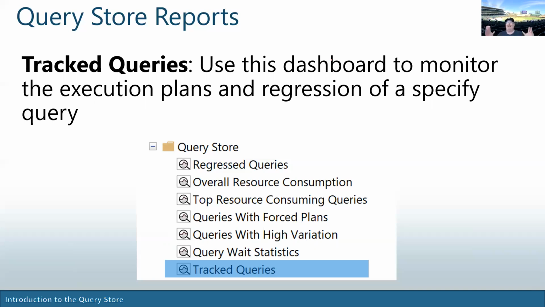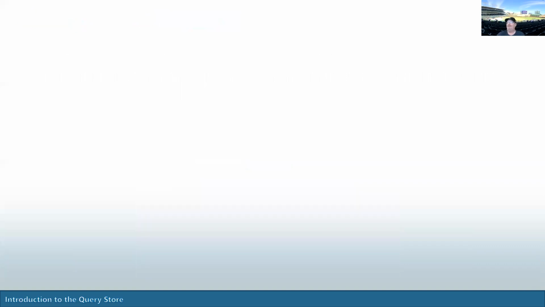I actually changed it to 5 because I can't look at 25 things at once. So 25 things at once, but I want to look at 5. And then when I see the one I want to take a closer look at, I take it down to tracked queries so I can actually compare plans, take a deeper look at the two plans. Okay. And we're going to get to that demonstration right after these commercial messages.